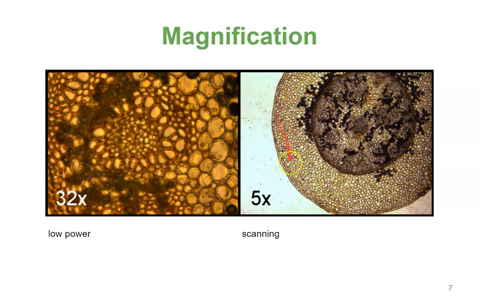So after you make your image clear, like this one here, you can switch to another objective, and it's called the low power. So low power is sometimes 10, or it might be 40, or it might be 32 in this case. So switching to low power will actually cause you to zoom in. So we're zooming in here on this part of what is a cross-section of a plant root. And so we can tell that this is not magnified that much, but this is really magnified. We can really see the detail in each of these cells here.